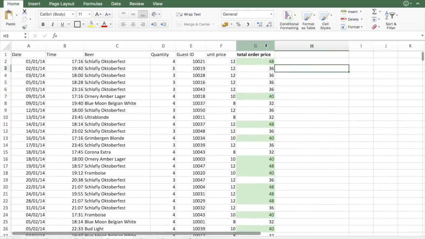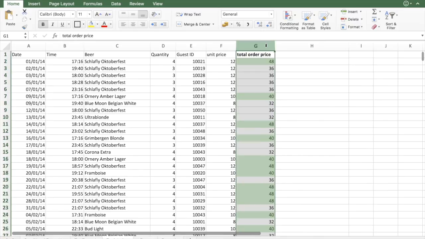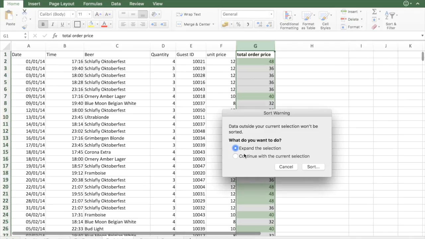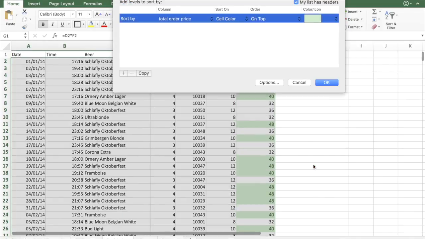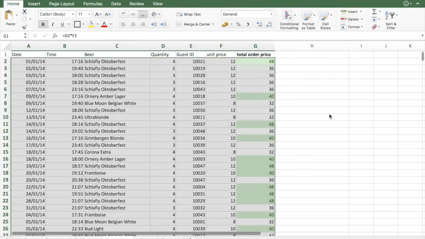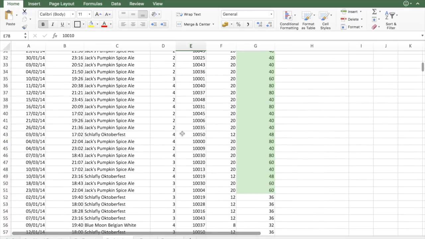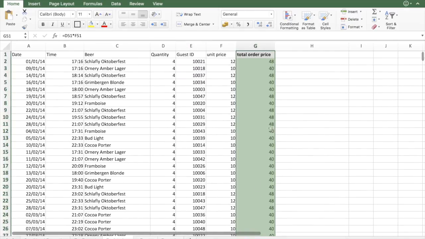And let's try something here, and let's sort this data table, but with a custom sort. Expand the selection to the whole table, not only this column, and then sort it by cell color. And the color, the light green on top. So we will have all of them on top, and we can see how many of them there are, and you can count them easily.